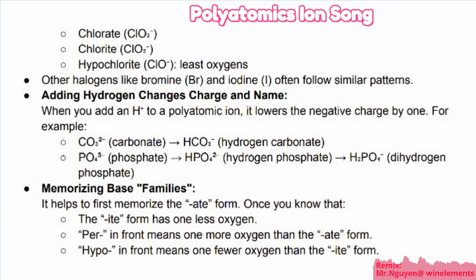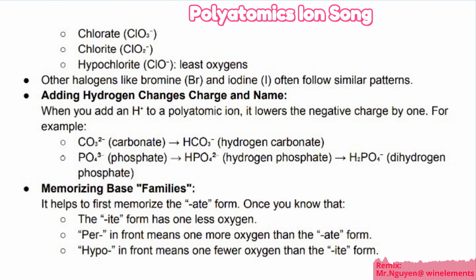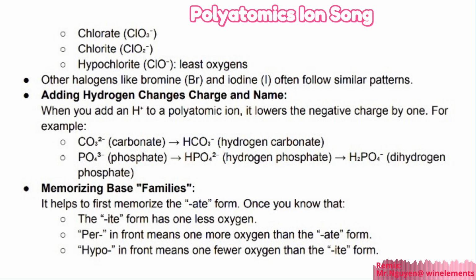Memorize a family, start with ate. Then ite has one less, isn't it great? Per goes up, hypo goes down. Master these and wear the chemist's crown. Patterns and ions make it clear, no need for stress or fear. Phosphate to phosphite, get it right. Polyatomic ions in your sight.